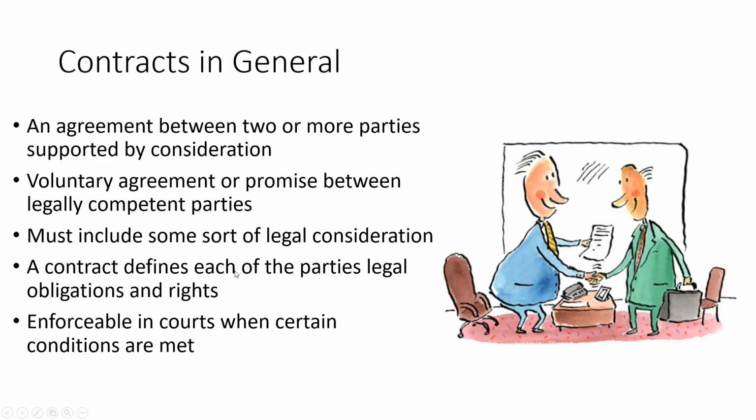Just remember, contracts in general are an agreement between two or more parties, supported by a consideration. It's a voluntary agreement or promise between legally competent parties. Both sides have got to make a promise to do something for the other, and it must include some form of legal consideration. What both sides are doing has to be legal. And the contract also defines each of the parties' legal obligations and rights.